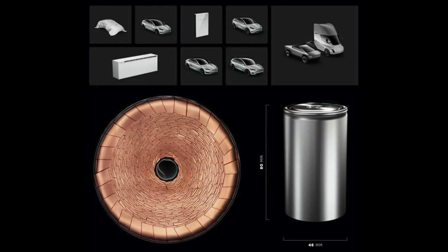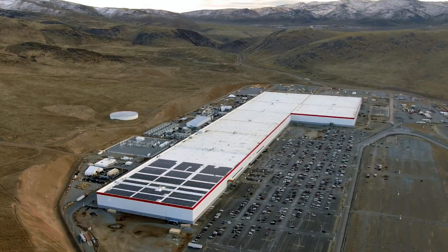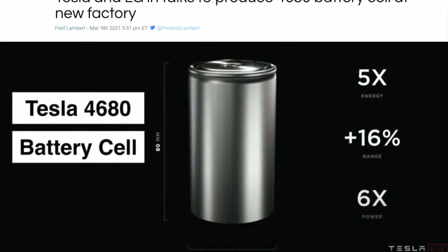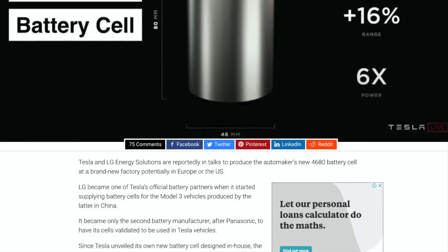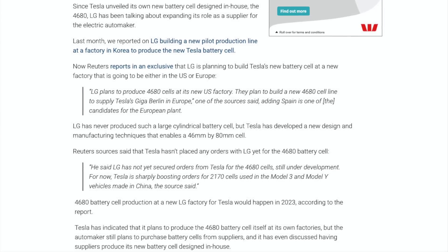All the new factories that come online will be using 4680 batteries, so none of the previous battery supply can be used for these new factories. Tesla tell us that next year they alone will be able to manufacture 100 GWh. This could include around 20 GWh from Tesla's Cato Road facility, meaning perhaps another 80 GWh from Texas and Berlin. But Panasonic have supposedly already started a 4680 line at Giga Nevada this month. If that line is the same production rate as Cato Road, that would be an additional 10 GWh — though likely much larger eventually given the size of the Nevada facility. It sounds like LG will also be supplying Tesla with 4680 batteries, but not until later, as they are building a new purpose-built facility in either the US or Europe.